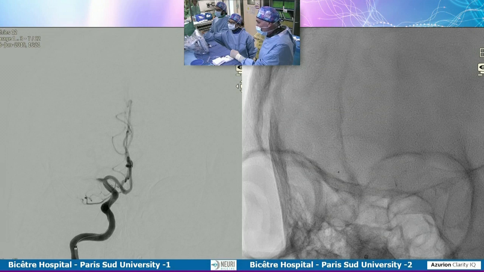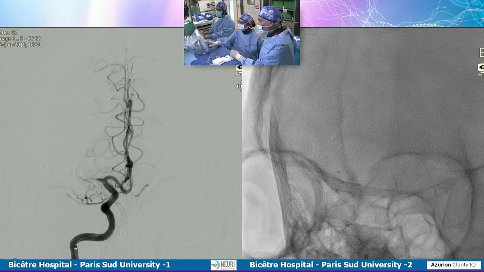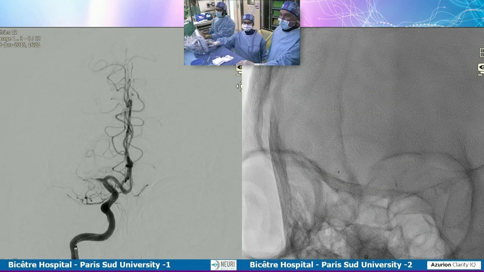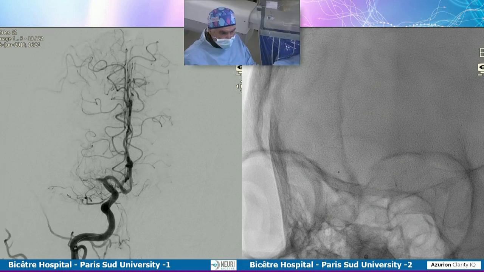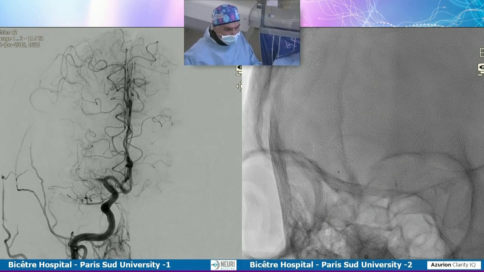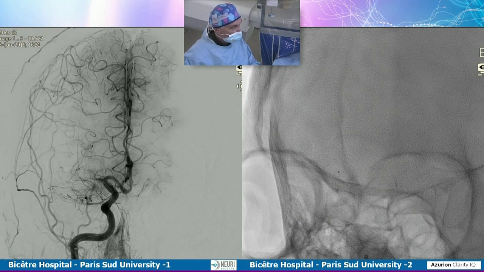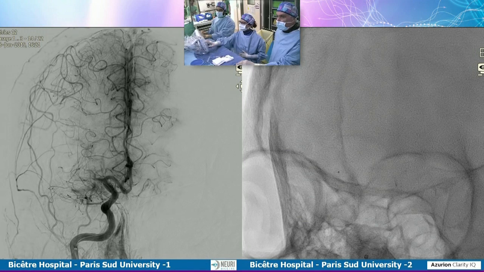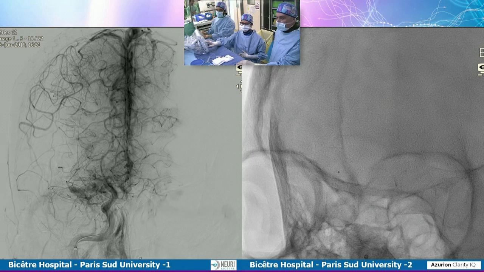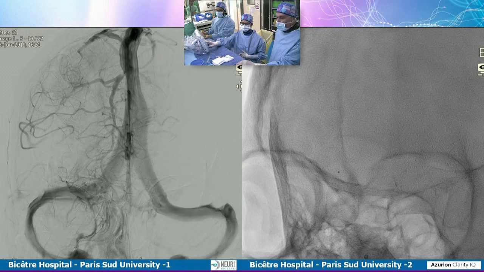In order to do so, we delivered the balloon catheter in the M1 segment, protecting the bifurcation, because the bifurcation free is a way to aspirate as much as you can, and you clearly understand the potential pial circulation. So, as you can see on the screen, AP view, the balloon is occluding the M1 segment. The collateral flow from the anterior circulation is visible, and you can clearly see that on the lateral view, you have a very good refilling of the bifurcation.